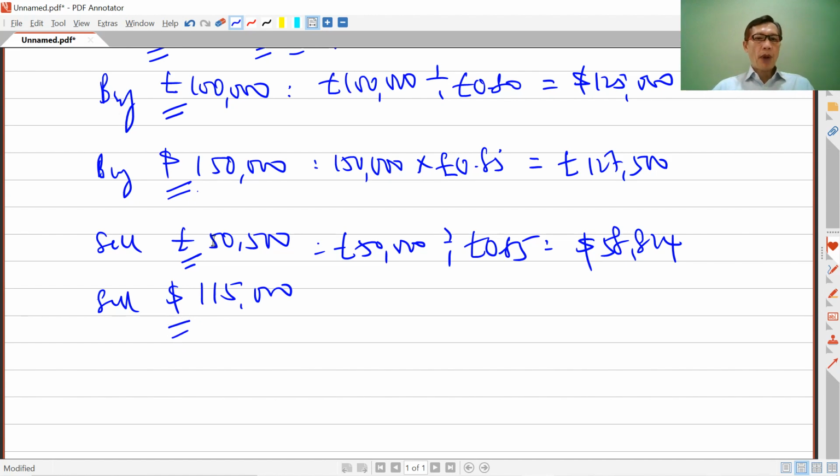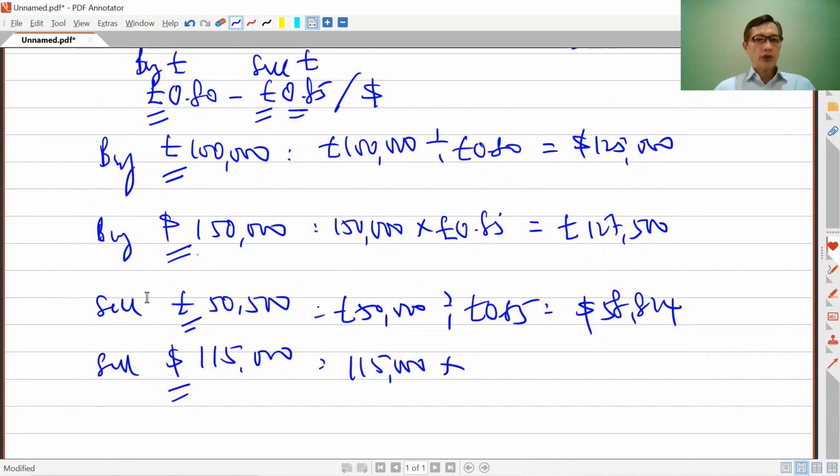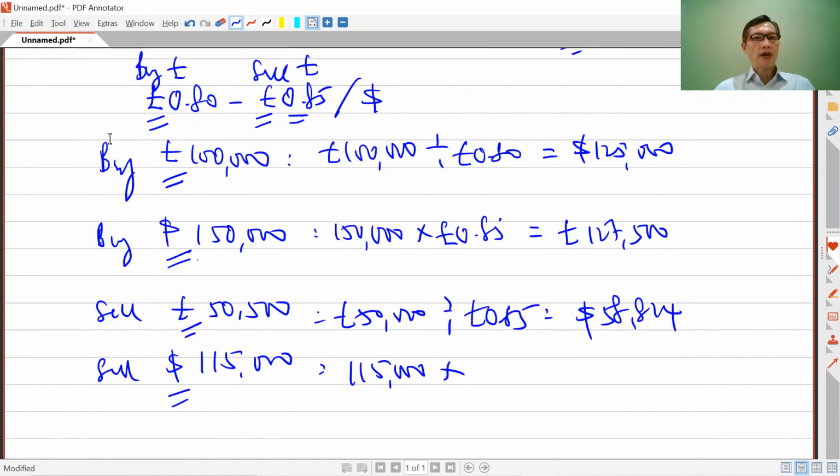The last one is to sell the dollar here. So dollar and pound are different currencies, so we have to multiply again. Sell dollar, in exchange, should be the buy pound rate of 0.8. We have 92,000 pounds here. So I hope that with this explanation, rules 1, 2, and 3, you're very clear on how to exchange from one currency to another currency, and you know which is a buy rate and which is a sell rate.